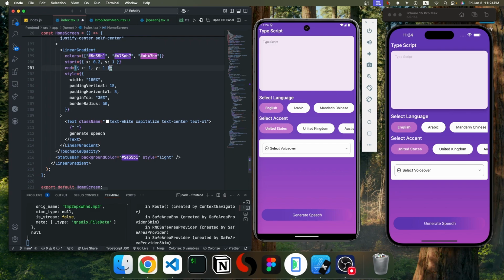Okay. Now it's even better. It's at the bottom in both of them. It looks better. It looks good in both of them too. Amazing. Just like that.